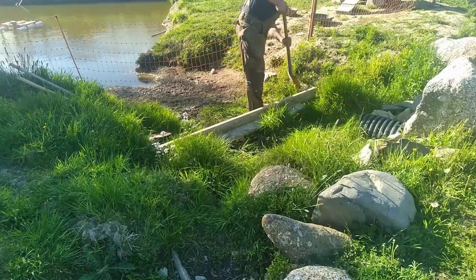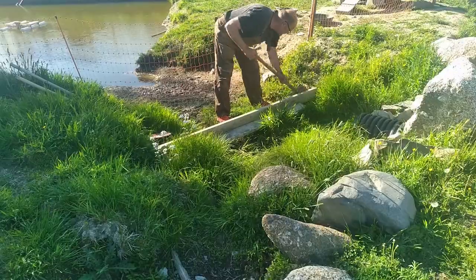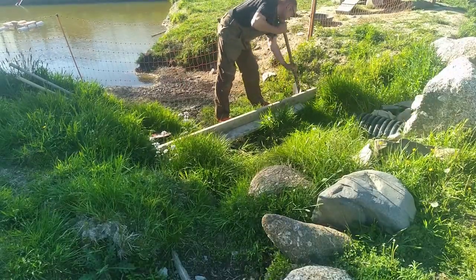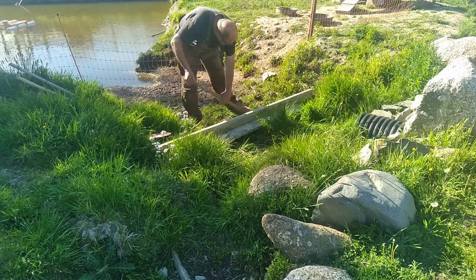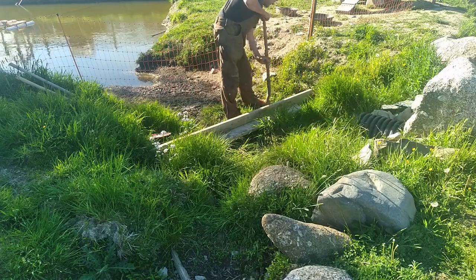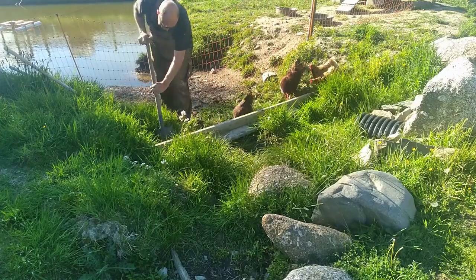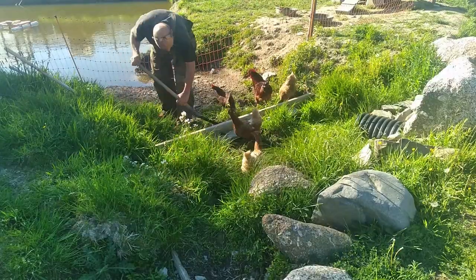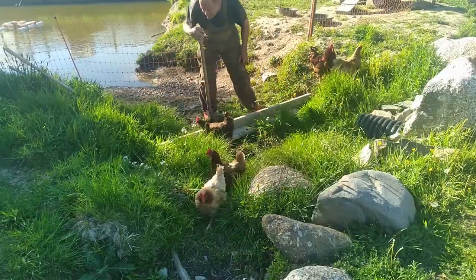We decided to have one more foot of water in our garden pond. There are two ways to do it. Maybe you can hire a beaver, but if you can't find one, you have to do it yourself. So I have to do it myself. And I'm never alone. If it's not Tom Turkey, it's a chicken. Or two or three or more.